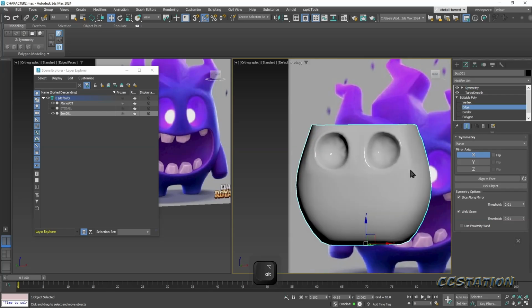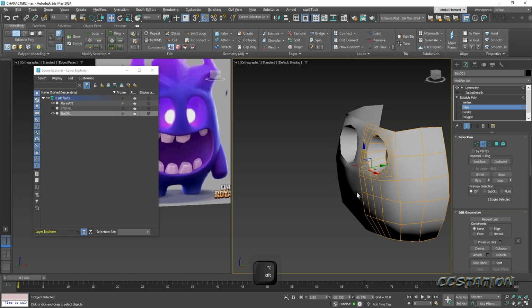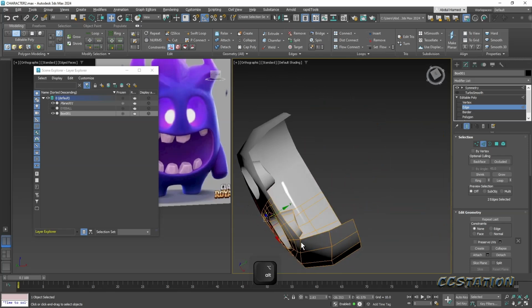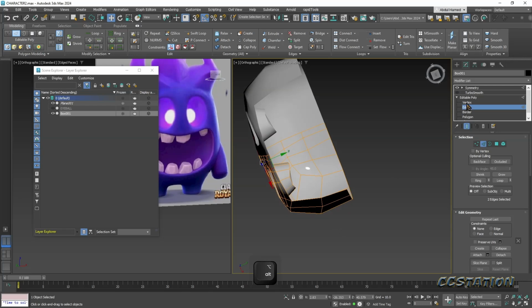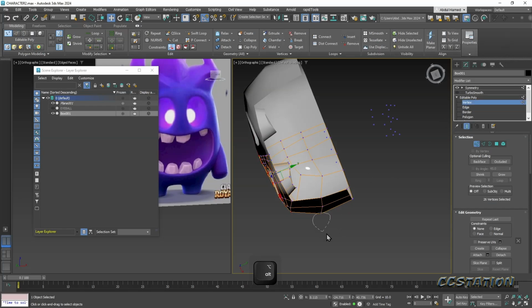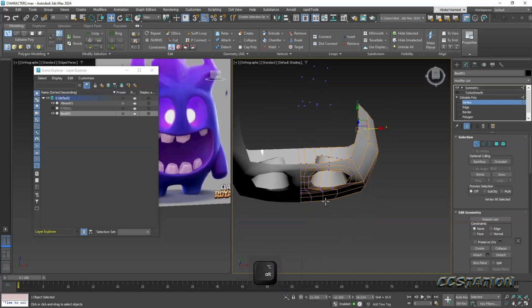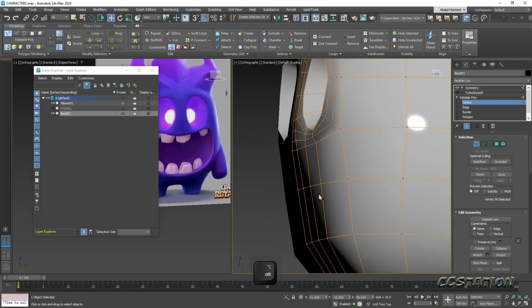So let's turn off Turbo Smooth, and we can see a lot of areas where it makes it flat. So maybe this area needs to be a little bit more dominant, so we can add more curviness to it. Like right here we can see flatness.